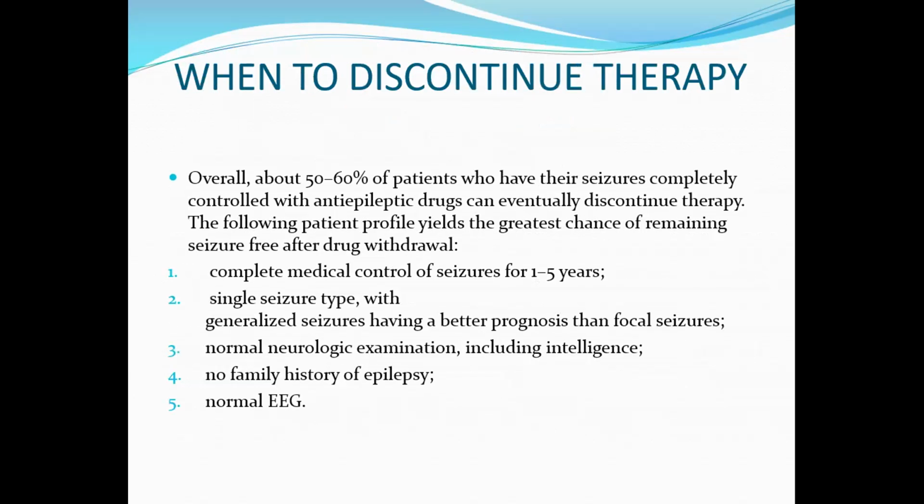When to discontinue therapy? Overall, about 50 to 60% of the patients who have their seizures completely controlled with an anti-epileptic drug can eventually discontinue therapy. The following patient profile yields the greatest chances of remaining seizure-free after drug withdrawal: a complete medical control of seizures for 1 to 5 years, single seizure type with generalized seizures having a better prognosis than focal seizures, normal neurologic examination including intelligence, no family history, and a normal EEG.